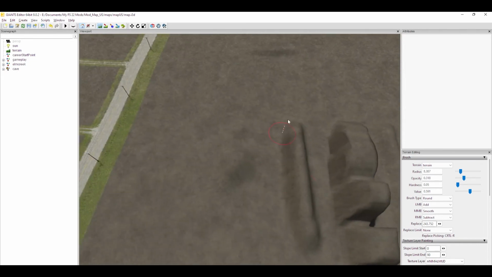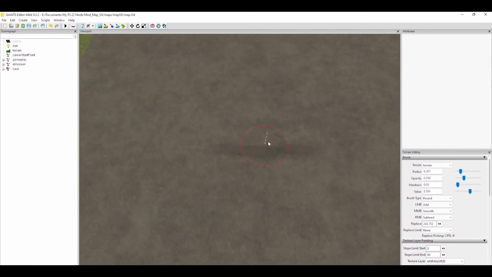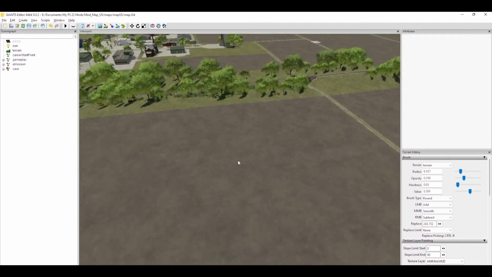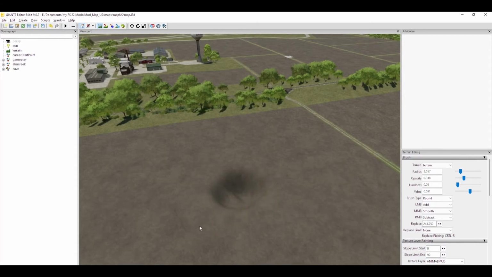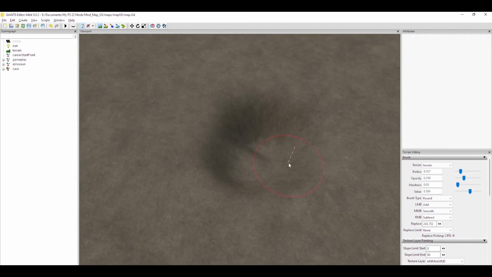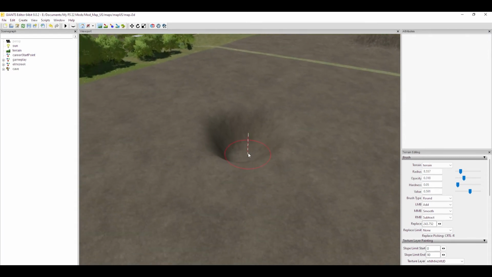And that goes for any bumps in your ground. Like here's one that's barely visible. Well, I can take my mouse, scroll over it, and I can smooth that out into the rest of my land features. All right. Now, same thing if I want to dig a hole, I can use my right mouse button, and I can start taking off layers of ground and digging a pit. Maybe I want to make a lake there. Maybe I want, I don't know, a swimming pool, something. For some reason, if I want to remove ground, I can do that with my right mouse button.